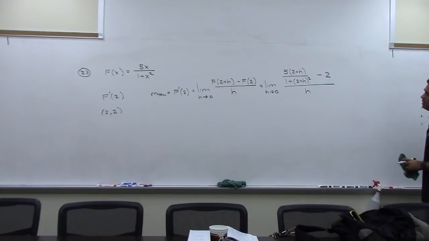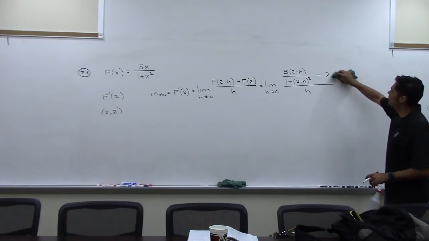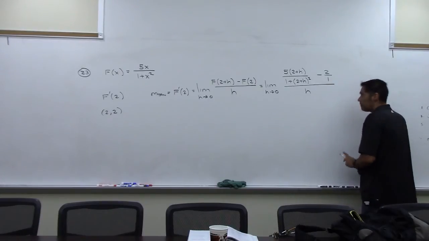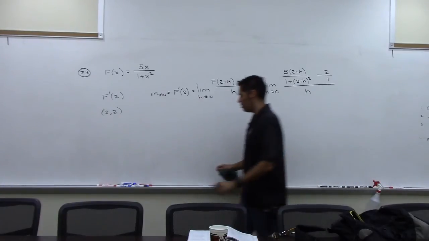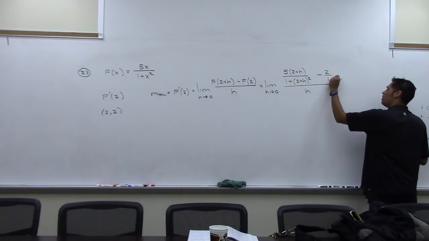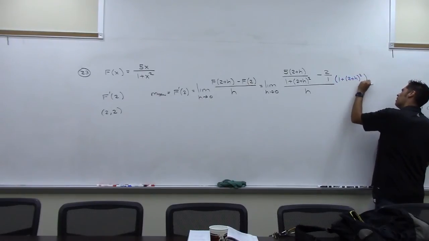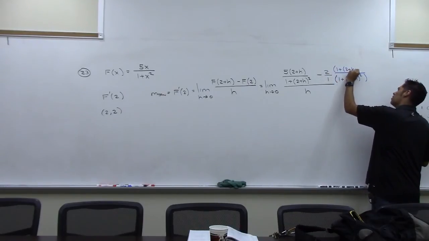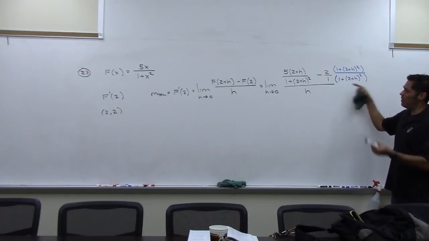All right, this one's weird. I have a complex fraction, right? So what I'm going to try and do is get a common denominator. So I think I'll rewrite this 2 as 2 over 1. So my common denominator is going to be this. So I need that to be over here on top and bottom. So I have to multiply, unfortunately, by that entire nasty thing. So I'm going to multiply this by 1 plus 2 plus h squared on the bottom, and then 1 plus 2 plus h squared on the top. And then they'll have the same denominators.